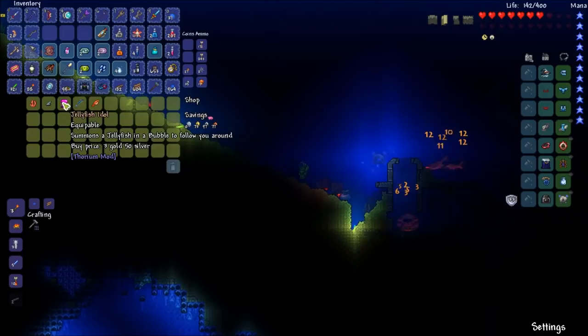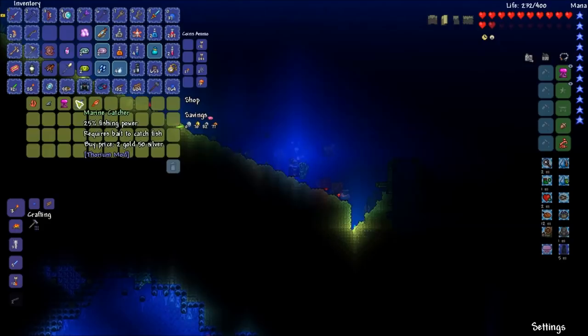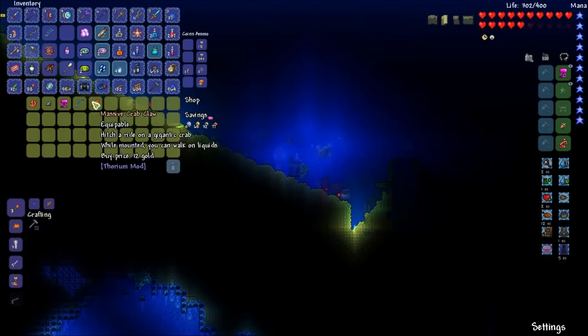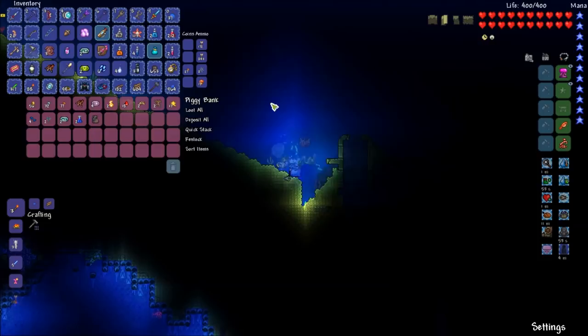Jellyfish idol. 3 gold, 50 silver? Yes, please. Yeah. Okay. Cool. Marine catcher. That is a fishing pole. 25%. Better than the reinforced. Okay, here. Cool. You want to buy this one? It's a material. Can't sell it. Sorry. Hitch ride on a gigantic crab? It's a mount. Okay. Shoot. What else is here? Bacon, I need you. I need you now. What's even going on here? Seriously, we can't see. Loot it? No.